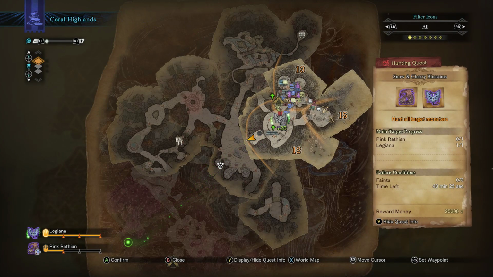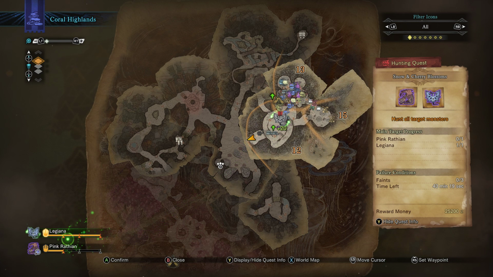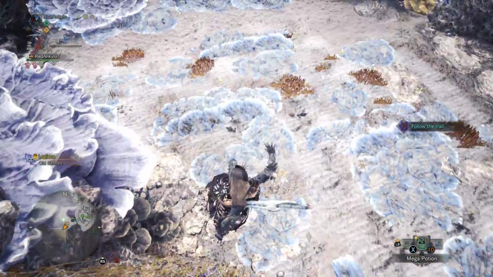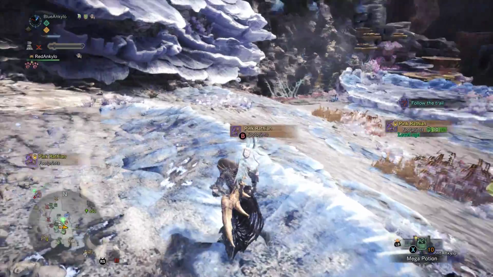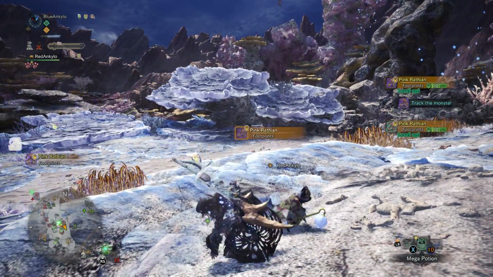Okay, so we killed off Legiana, because I always know where Legiana starts. If I start at this camp up here, Legiana always flies down here, so that's why we got her so quick. Pink Rathian, I'm not sure where we'll be on this map, but hopefully the scout flies will guide us. Oh look, we found some footprints. As soon as you get some footprints, we can do some tracking. And there's a lot of footprints here.